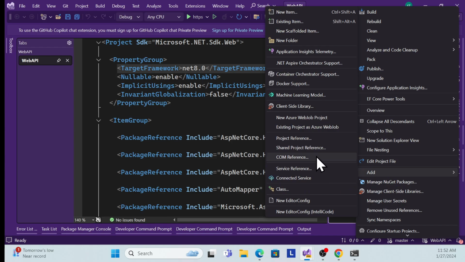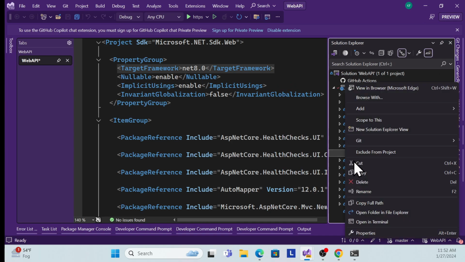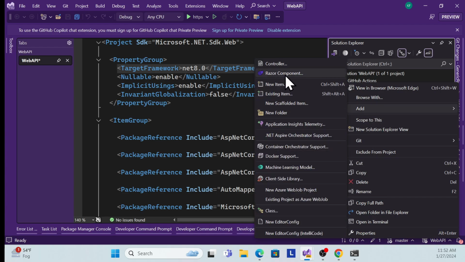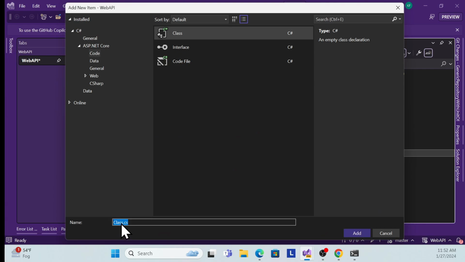Whatever exception occurs in your application should be captured and shown with details. Let me create a folder called Exceptions, and inside it I'll create one class.